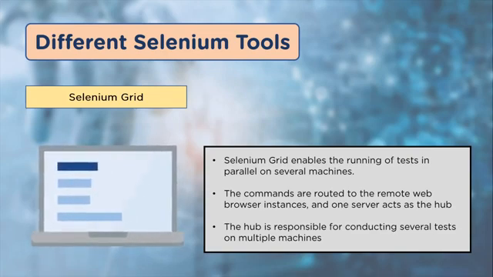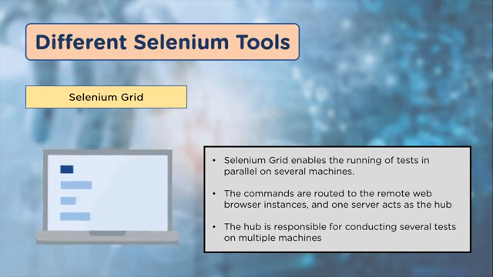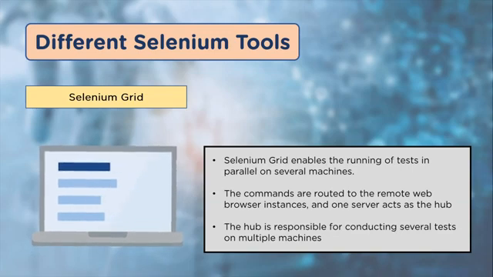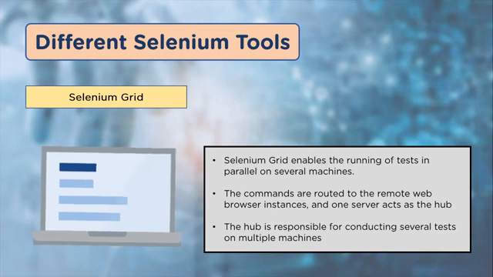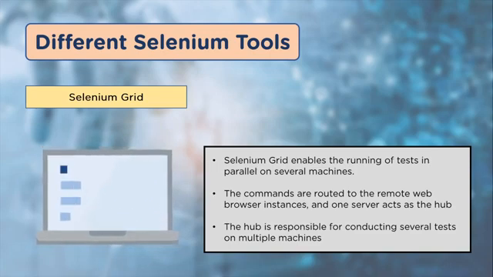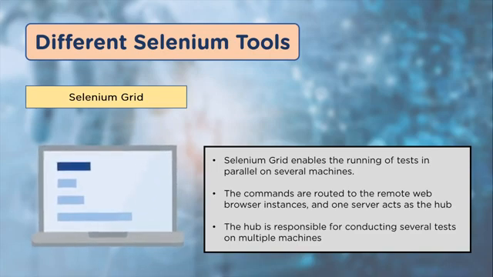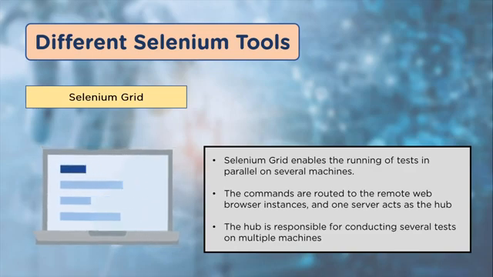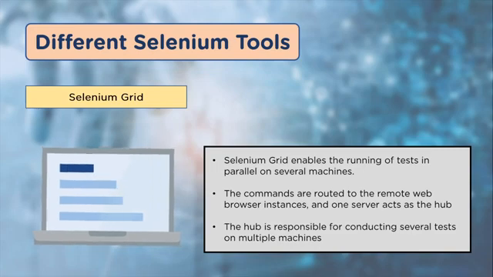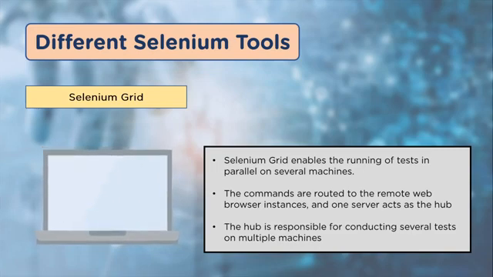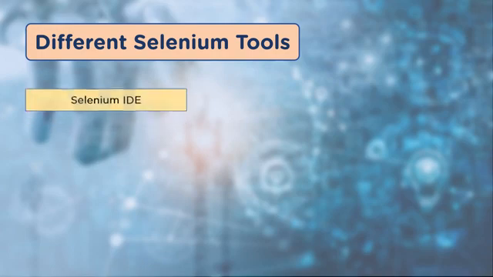Here, there are 2 main components of Selenium Grid, Hub and the node. Hub is a server that accepts the access request from the WebDriver client, routing the JSON test commands to the remote drivers on nodes. And here, the node refers to the remote device that consists of a native OS and a remote WebDriver. It receives the request from the hub in the form of JSON test commands and executes them using the WebDriver. Moving forth, the third tool is the Selenium IDE.